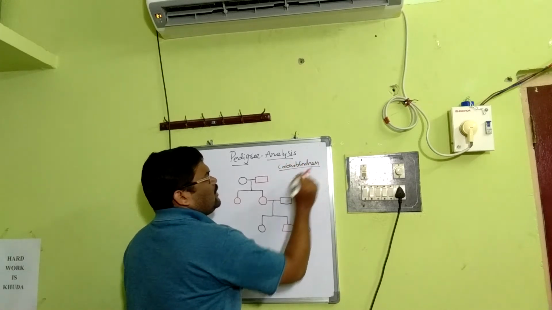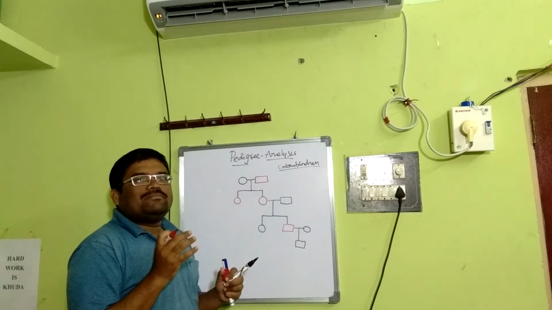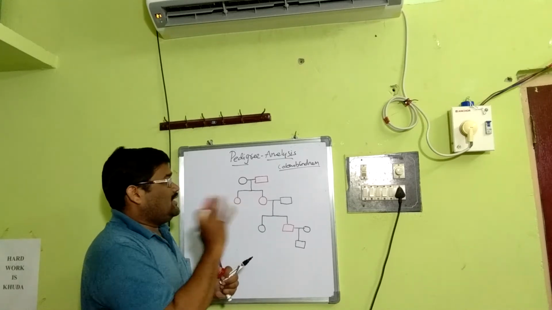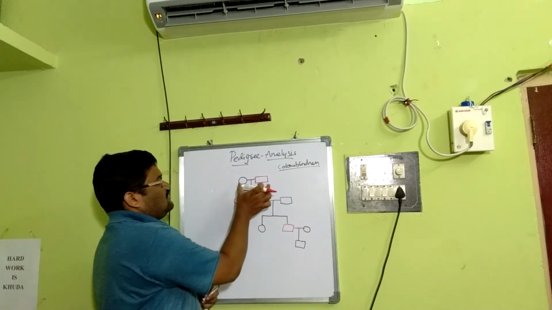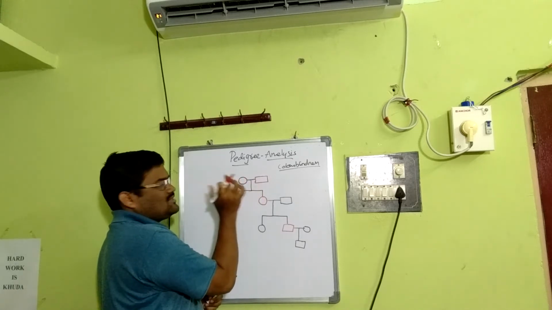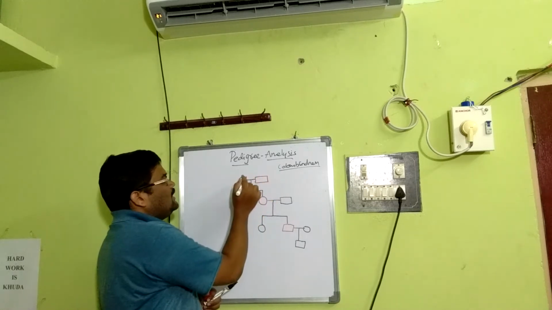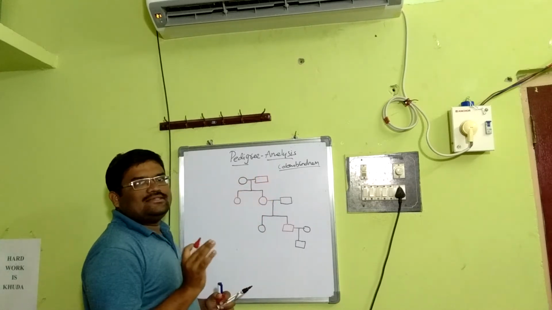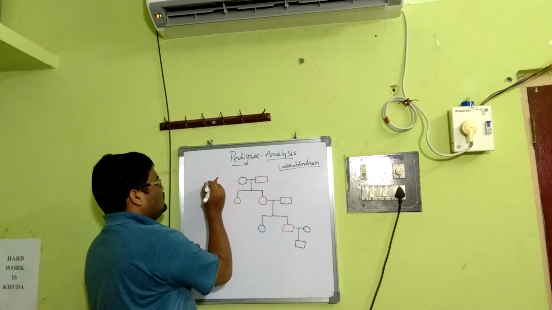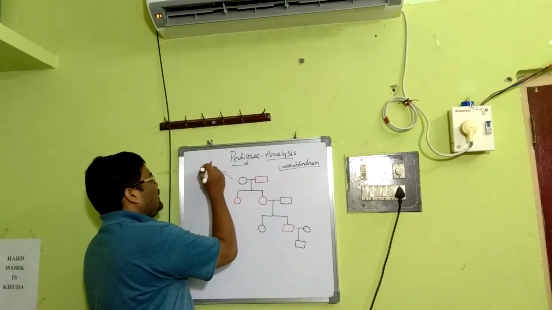Since I told you already, it shows how a particular trait has been inherited, or how the members of the family have been affected by a particular genetic disorder. All of this we can study in a pedigree chart. The first thing is the first couple. The round structure is the female and the male is represented by a square box. The horizontal line between the two is mating. They are a couple and are considered generation 1, called the founding parents.